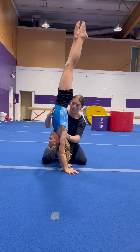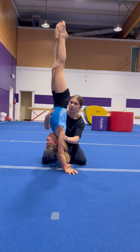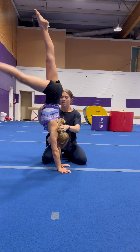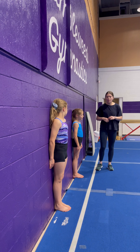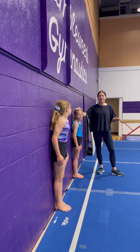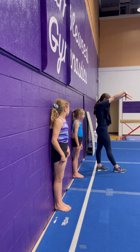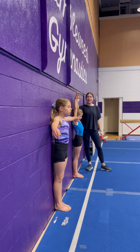So she's going to go in. I'm going to put pressure on her shoulders. She's having to squeeze her belly and her toes. And then she's going to split, chest up, and salute. Same thing — pushing on her shoulder, she's going to squeeze her booty a little bit more. Going into our handstands, my girls struggle with this a lot. I saw it in their first handstand, especially her. When she started her handstand, her arms were right here. So we really want to make sure we're in a straight line.